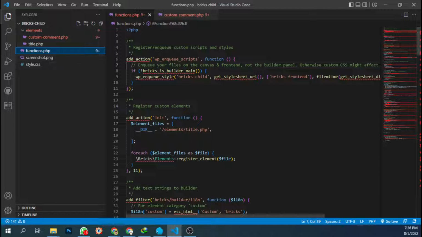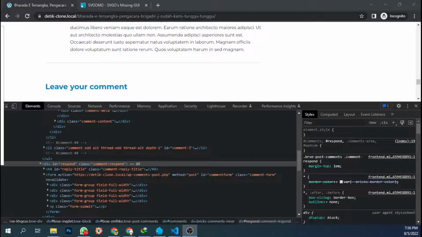Go to the functions.php file, and then go to line 18, and just copy it and paste it below, and change the name to our actual element name, custom comment.php. Then let's save.